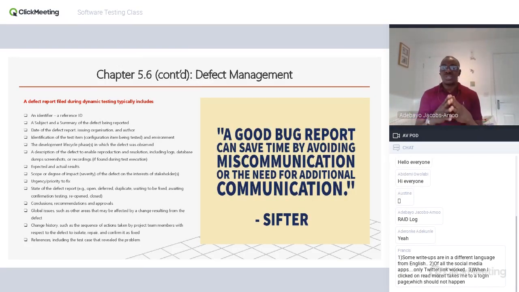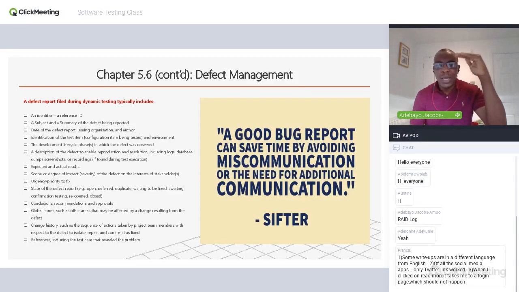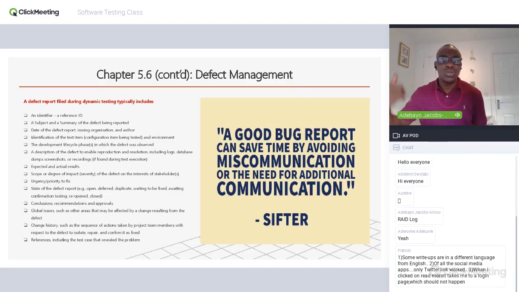This is really important because you will start practicing this as soon as next week. So if you're testing something and you come across a defect, you need to structure it in such a way that it makes sense. I can follow it without the need to email you to ask you for further information. That will waste time. I don't want to have to call you to ask what the problem was, or what exactly you mean by this. You have to make it so simple and straightforward to read that I would understand. And then you put the screenshot at the bottom of it.